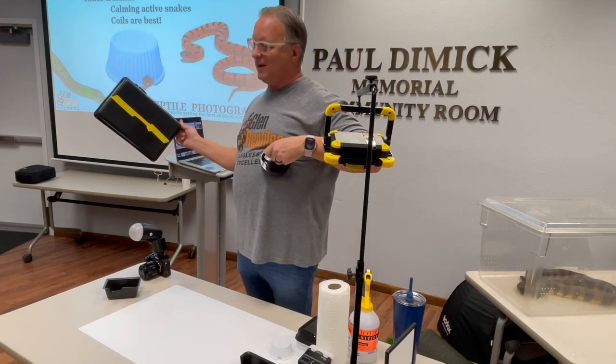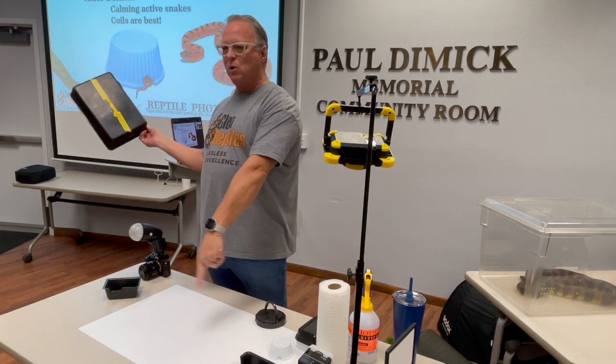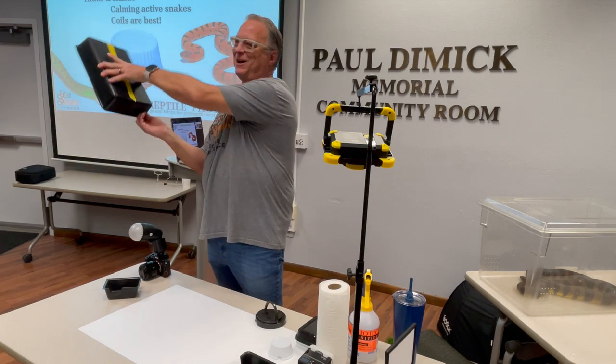Not a fancy thing, not a nice one, but look at that handle. Now you've got something. Remember, you're doing all of this with one hand because you're holding a camera with the other hand. And so you've got to be able to do it with one hand. This, I can't really get off very easily.